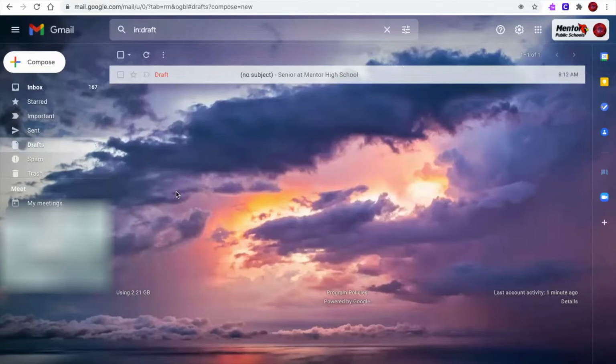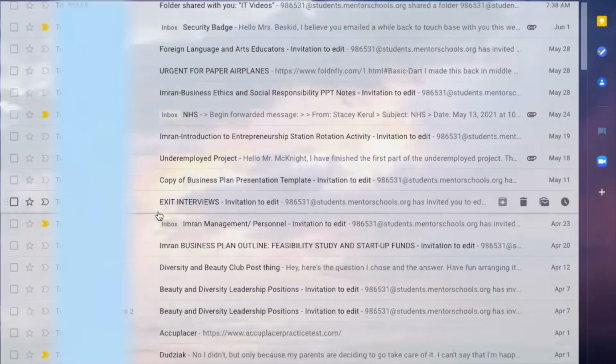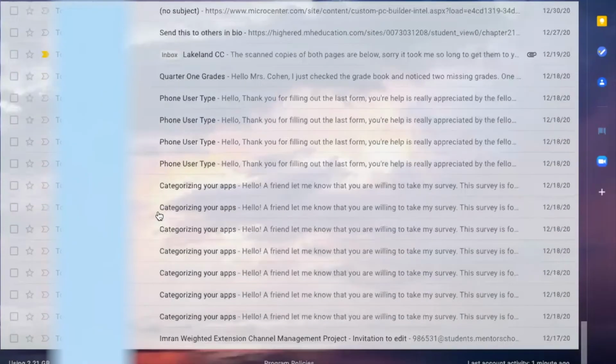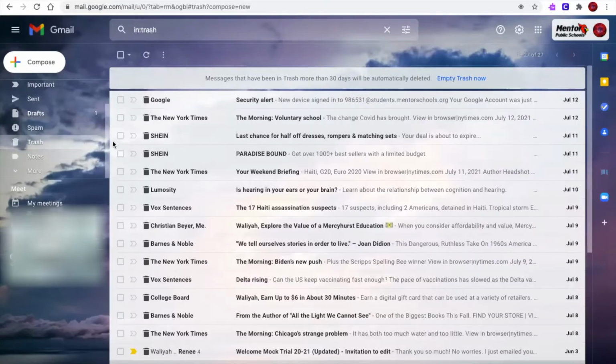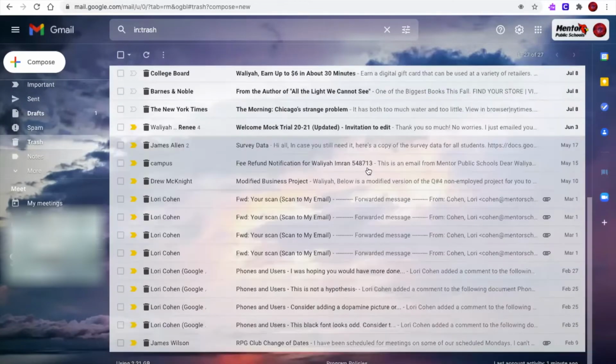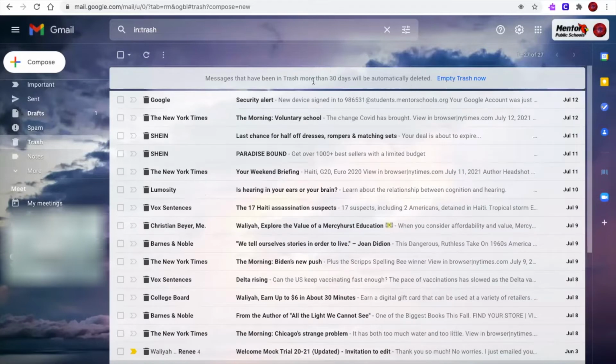Moving on, there are other tabs like Star, Important, Sent, and the Sent tab just shows what you have sent as opposed to what you receive. And then you can move on to the Trash, where if you delete something, you can recover it, or you can empty all of it. Then, typically, if you don't empty it immediately, it will be deleted in 30 days.